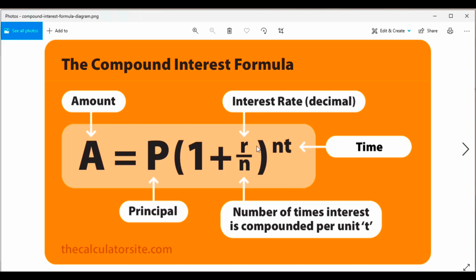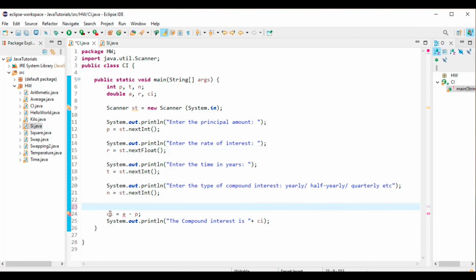Imitating this formula, or converting this formula into a Java expression, could be a bit difficult for a beginner. So for this calculation of amount, I'm going to use a mathematical function, that is Math.pow.